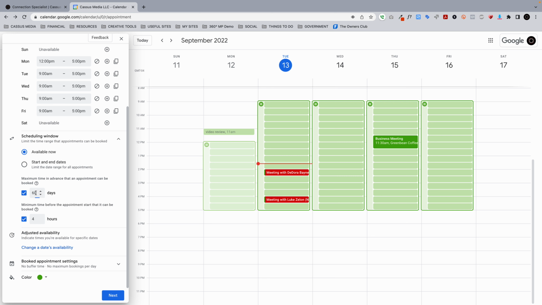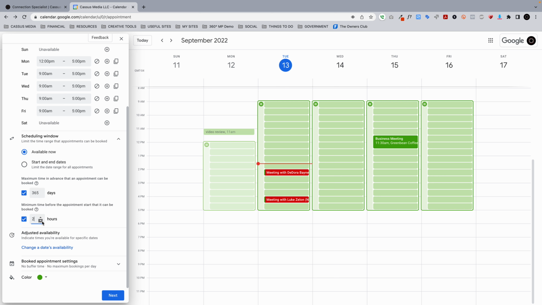They can book up to 60 days in advance by default, but you can change that to 100, 500. Won't work because you need up to a year, so 365.